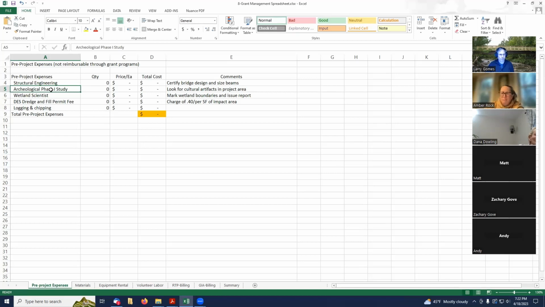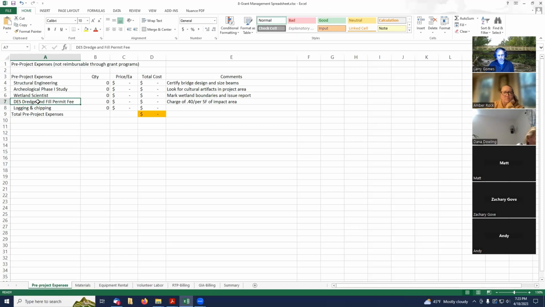For that same bridge, we had to do an archaeological study because they thought there might be Indian artifacts in the area. If you're doing any kind of work in wetlands where you have to do a wetlands permit, you may have to hire a wetland scientist. And then DES has a dredge and fill permit if you're going to work in wetlands.